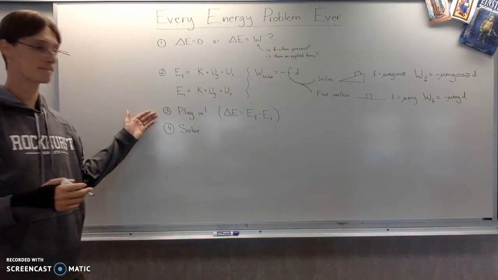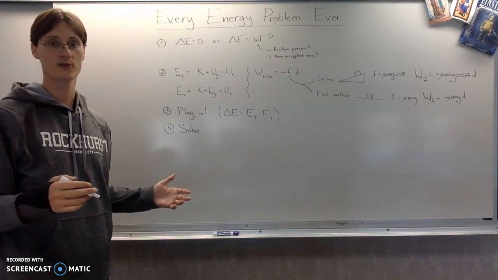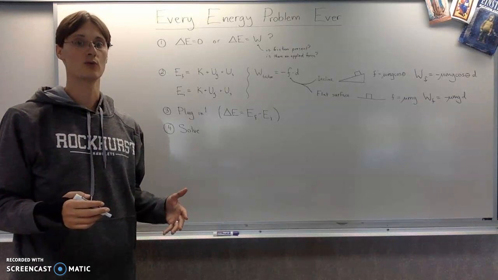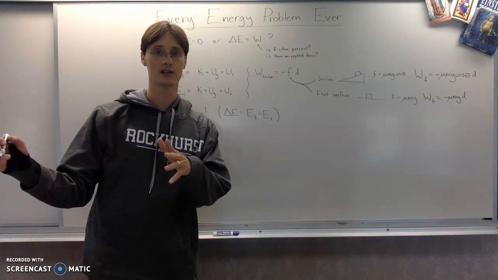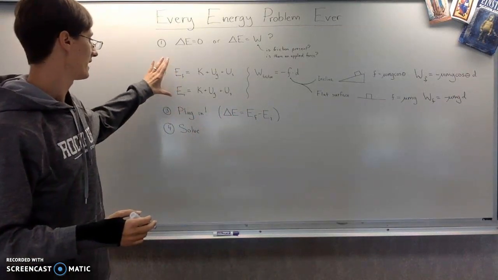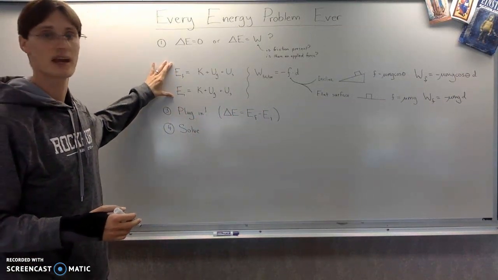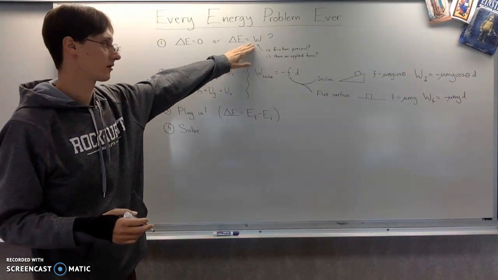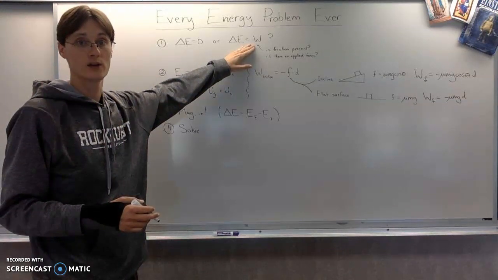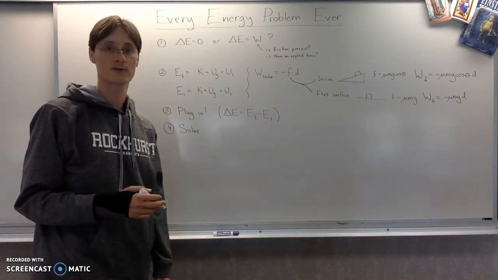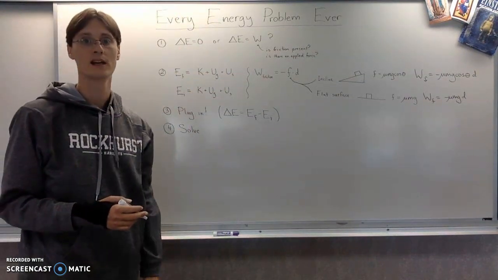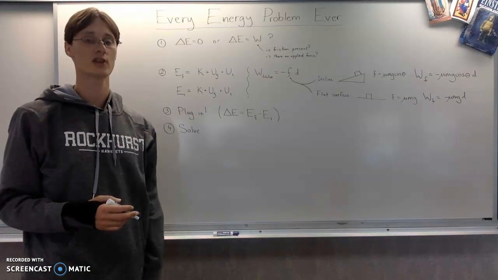And then finally, we got to plug in and then solve for whatever we're supposed to solve for. More or less, if you've got a question that's run two ways, where it's like, do this without friction. Oh, just kidding. Now do it with friction. Your analysis here doesn't change. Literally, the only difference is what's going to go on on the right side of the equation with work versus zero, and that's a theme that you're going to see repeated as we go through a couple of example problems.